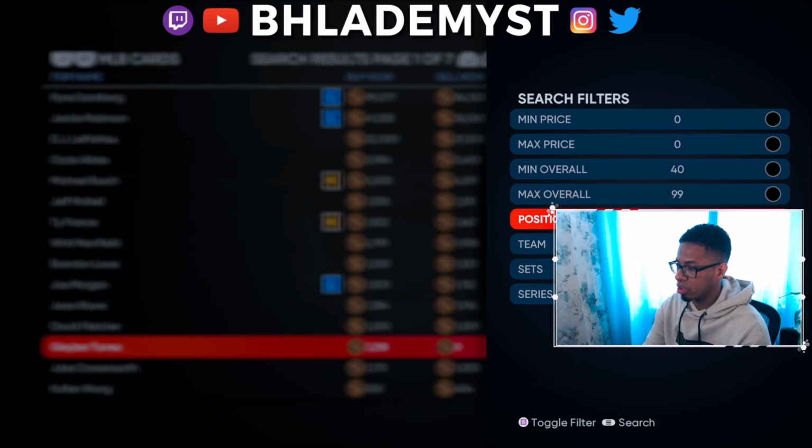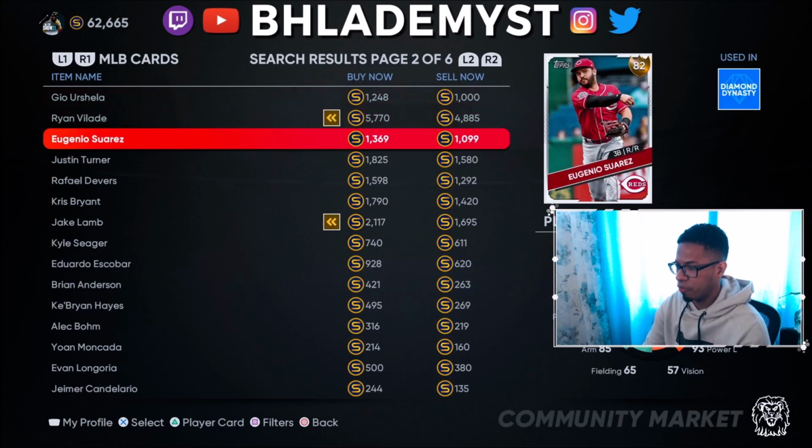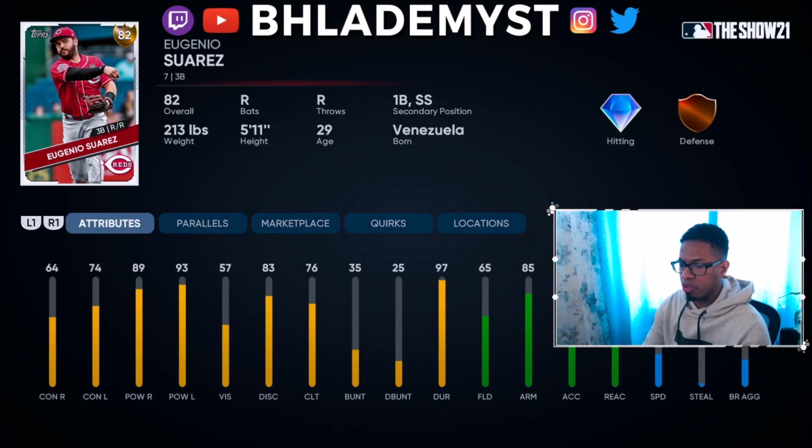We go next to third base. Third base, the price is fantastic for this player. Eugenio Suarez. You get yourself a third baseman with good contact numbers, great power numbers, very similar to Max Muncy if you were to ask me. And then in the fielding and reaction, he's similar to Max Muncy as well.